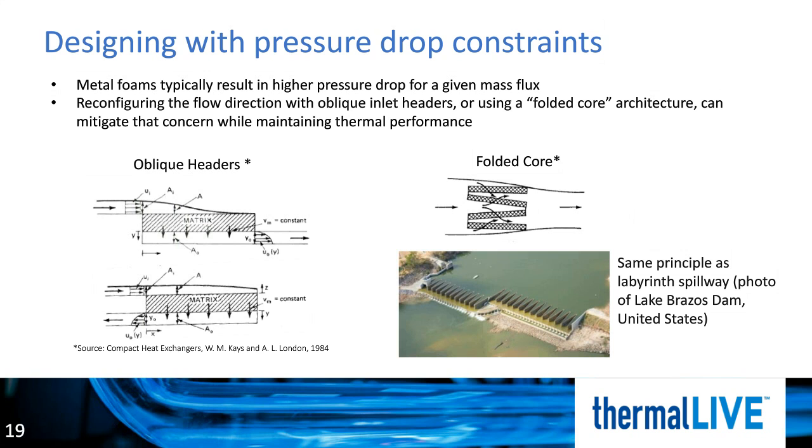Yet more conventional thin cold plates and heat exchangers do not usually resort to such architectures, and indeed in many cases they're precluded from doing so due to the unidirectional nature of fins. Therefore, when one is considering a drop-in replacement with foam, it is useful to think out of the box in terms of the form factor and manifolding, and make the best use of the foam's advantages.